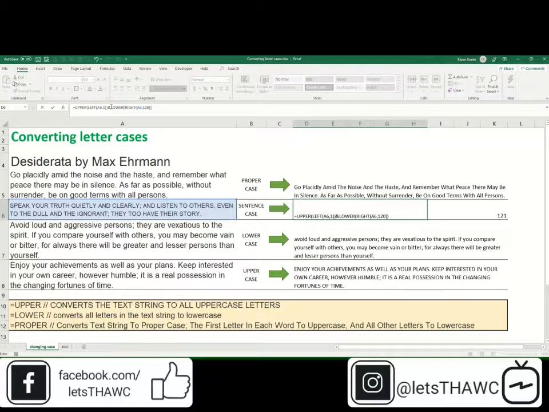Let me just make sure that I have the right number of parentheses. So what it will do is turn the rest of the letters into lowercase. So that's how we can create this particular cell into a sentence case.